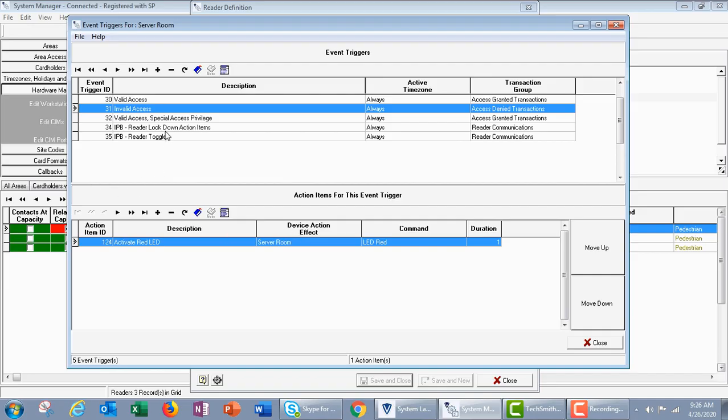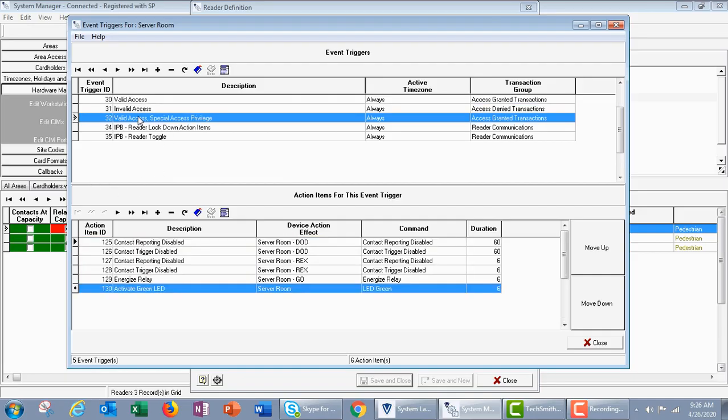What do you want us to do if we get a valid access with special access privileges, if someone has a disability? By default, we're doing the same triggers that we do on a valid access, but we're going to give people more time to get through the door. Again, you can make this more functional. Maybe you have an automatic door opener. So we can say, let's do all these items, but also energize another relay to open the door for certain people. So when we get a valid access with special access privileges, the door will open for them. We just add another energized relay, the automatic door relay, and then you program in your amount of time.